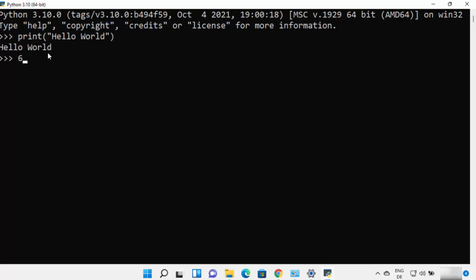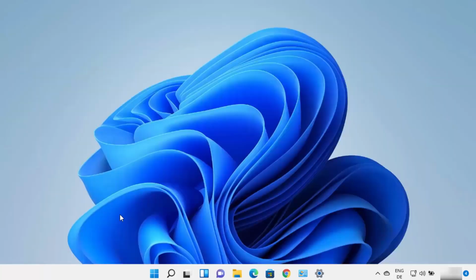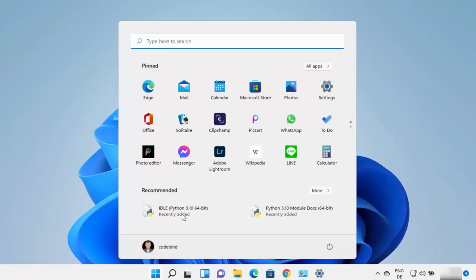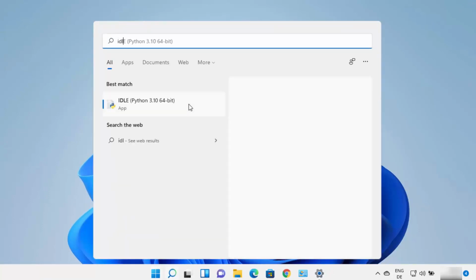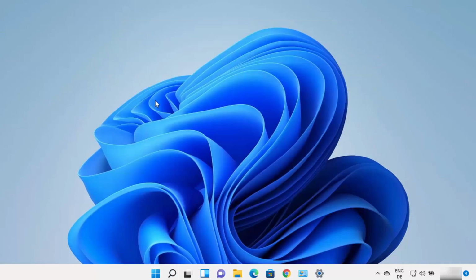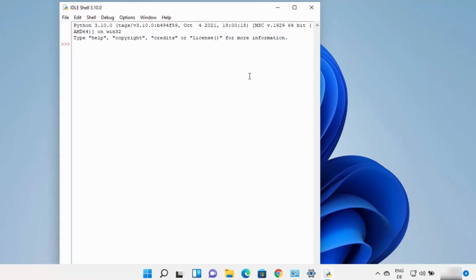Or you can just do some arithmetic operations and other operations on this Python terminal REPL. Also, Python comes with the IDLE IDE. You can see IDLE, or you can search for IDLE and then click on this IDLE IDE. This is the IDE which comes by default when you install Python on your Windows operating system.